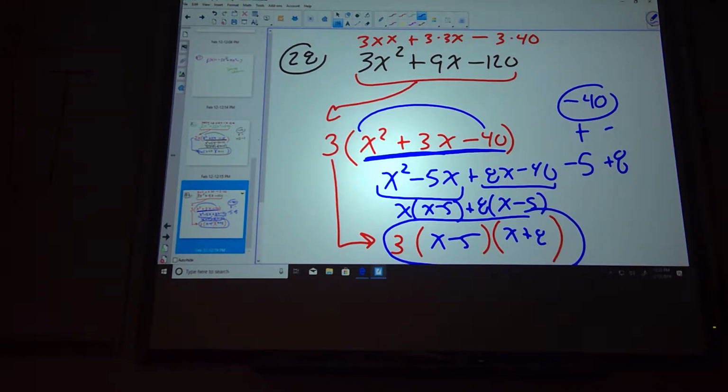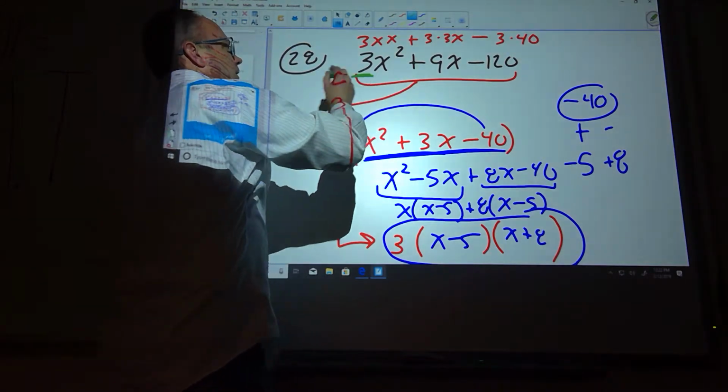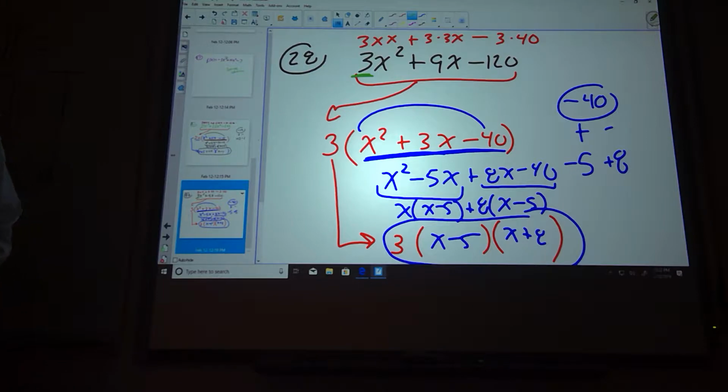So what's basically taking place is this right here is kind of indicating what I hopefully could factor out. It doesn't always have to be, but that's where I'm looking. I can't factor a number out of something if that number wasn't part of that portion of the equation. Okay. What else?